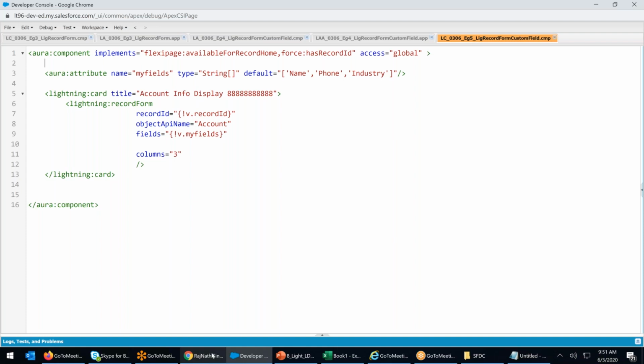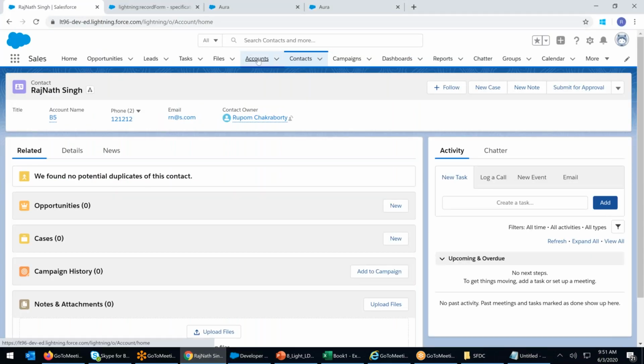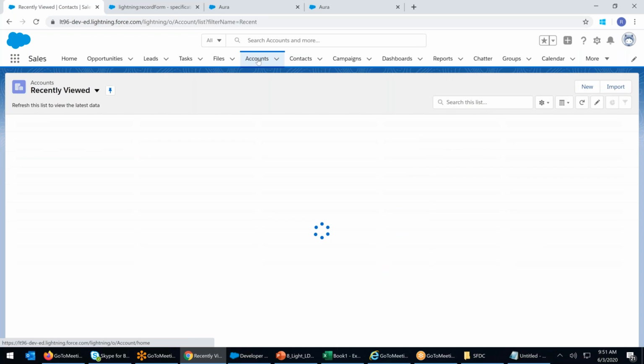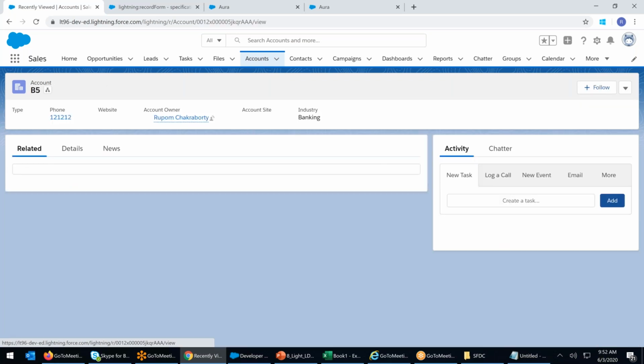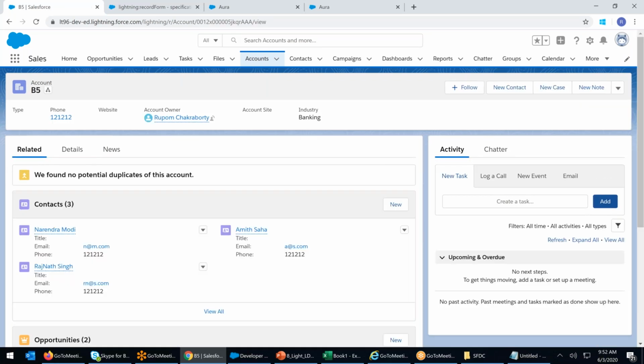Now I go to my page. I'm going to Salesforce. I click on account. You open any page, A5, B5, any account page. Now, click on this setup icon, the third icon from the top.